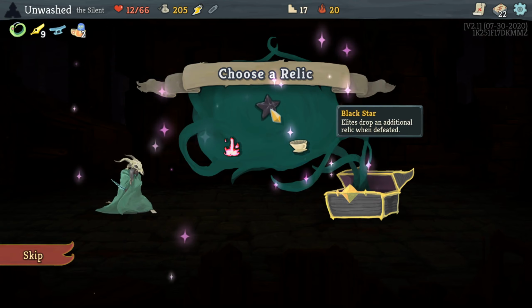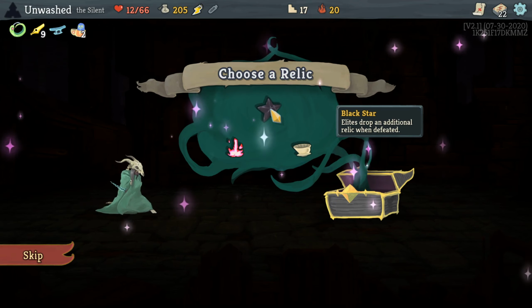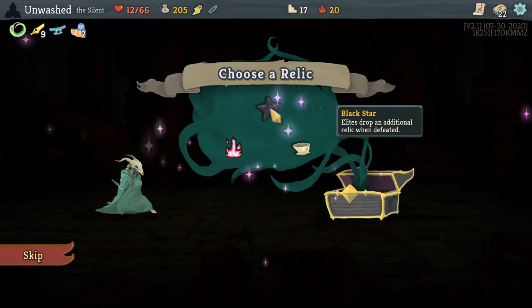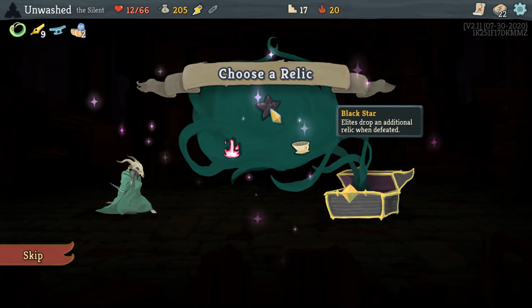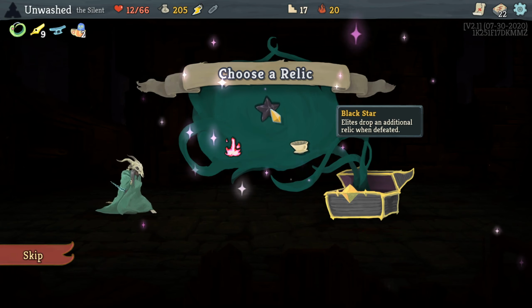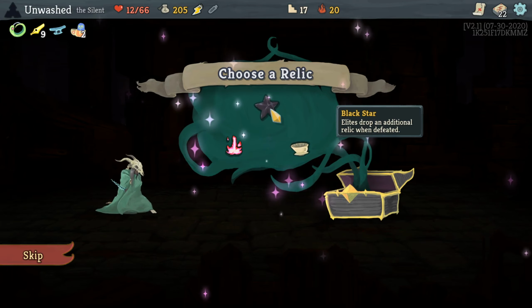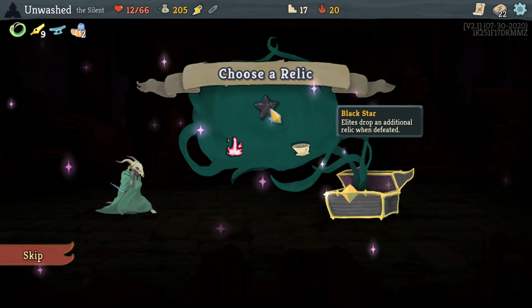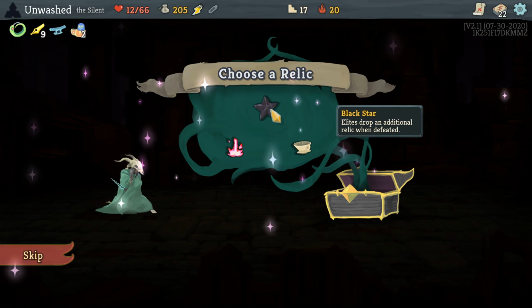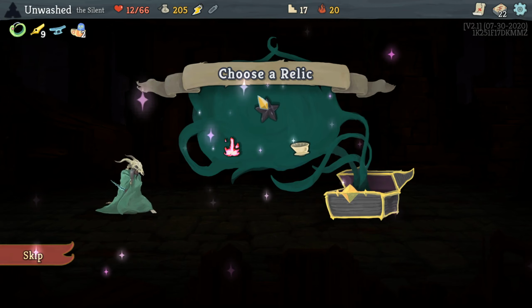Anyway, Black Star, I'm not fond of it. It's like, how many more elites am I going to fight? On average, it will be like 2 per act. If I have a good deck, I might go for 3 elites if you are lucky. If it doesn't outright kill you, you end up getting an extra 4 relics in the entirety of the run. I don't think that's worth it. I'm a little salty, honestly, on this stuff on offer.